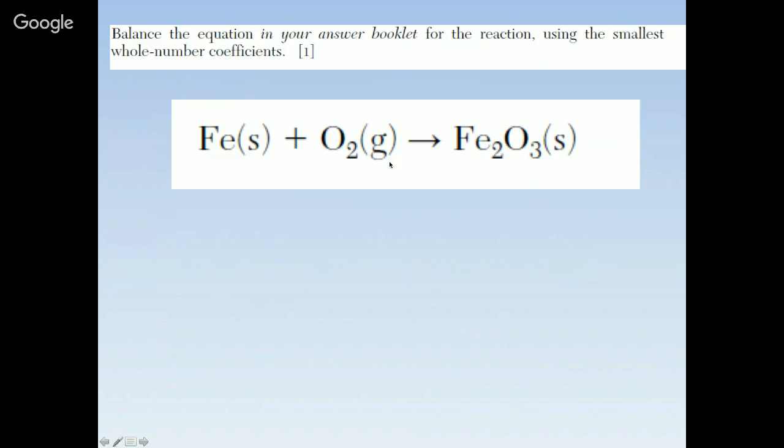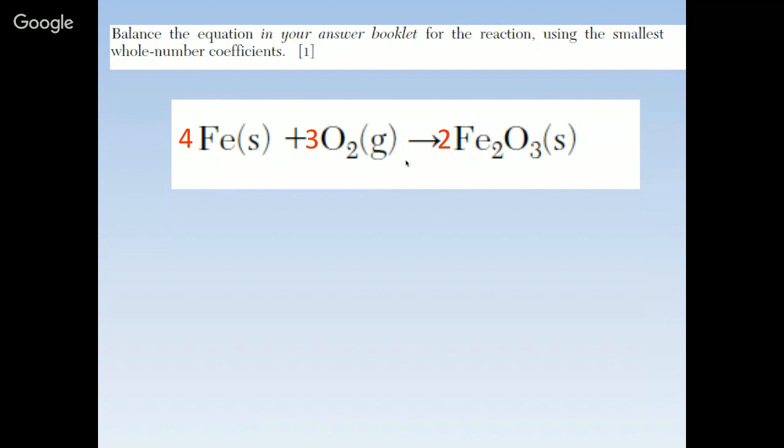So I always pick the harder one to start with. Because those two numbers are not the same, and we can't multiply this by anything to get 3, that's going to be a little bit tougher. So find a common multiple between 2 and 3, which would be 6. We're going to multiply this one by 2. By doing that, we're going to have to update our iron count later, so I always save the one that's by itself for the end. When you correctly balance this, you should end up with 4, 3, and 2.